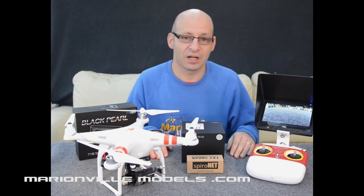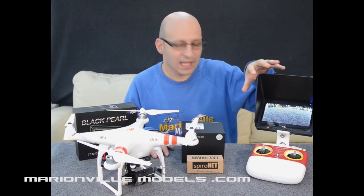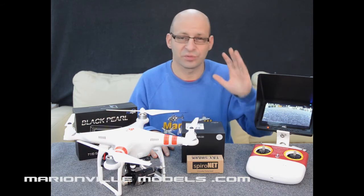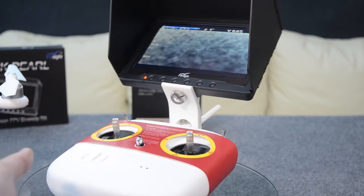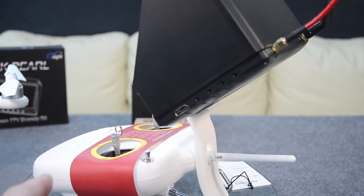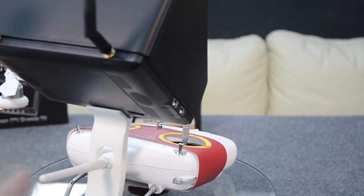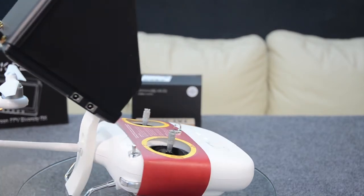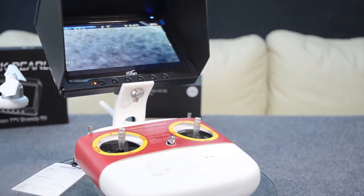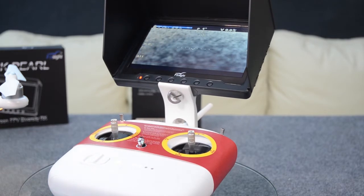Great features included with this FPV package are the FlySight Hi-Res Monitor. This is an incredibly good monitor — it's the monitor we use with all of our FPV packages, regardless of whether it be on a Phantom or on one of the DJI S900 packages. The great thing about it is it has a LiPo battery built in, although the battery is removable, so if you get multiple batteries you could be out there all day. It's also charged in place so you don't need to take it out. It also has a sunscreen which is removable, so great in bright weather.